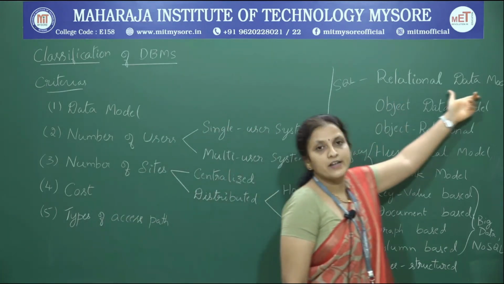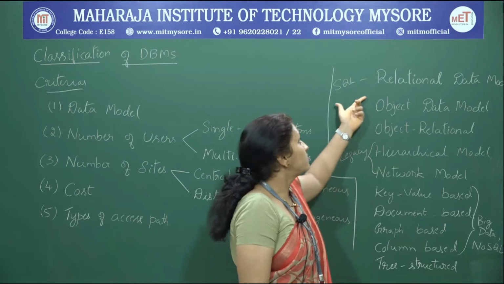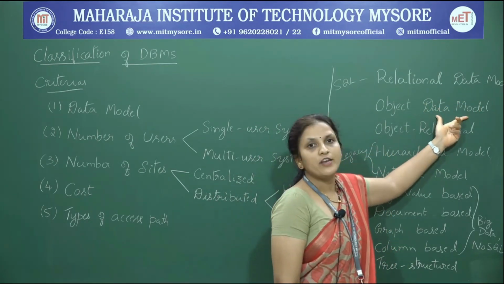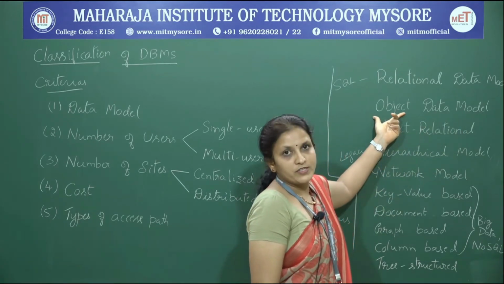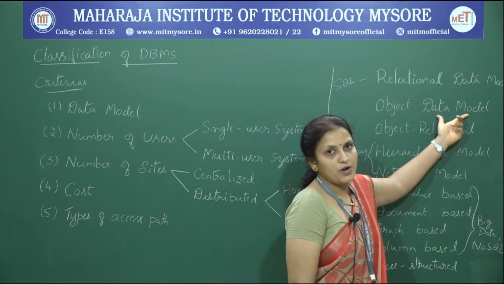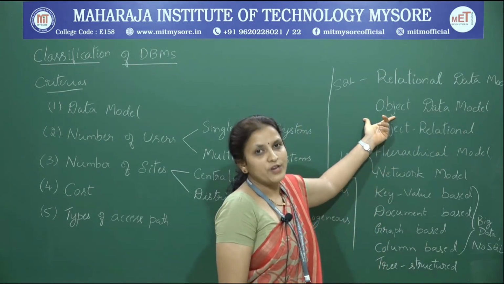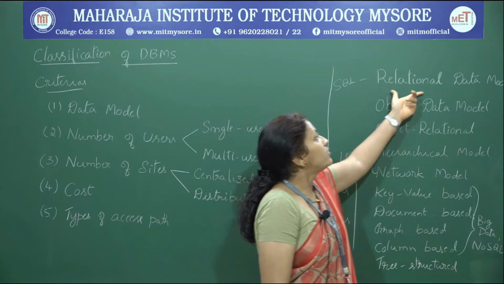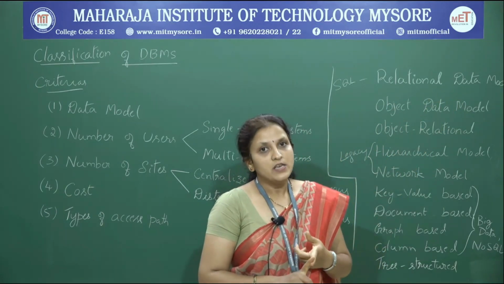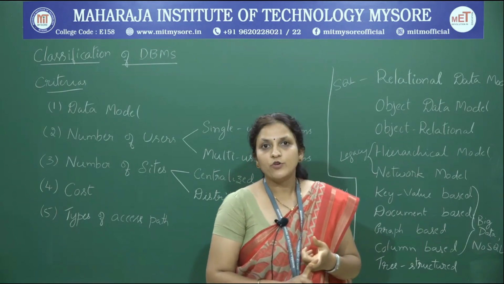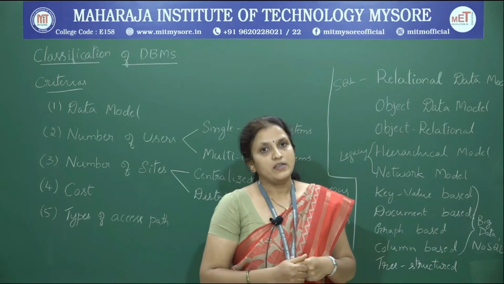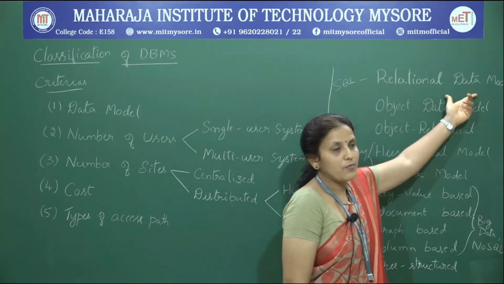We have the relational data model. Our SQL system works on the relational data model. Similarly, we have the object data model, where everything will be represented in terms of objects, but this is not being used frequently or extensively. In the relational data model, everything will be stored in terms of 2-dimensional tables, rows and columns, and we have attributes between 2 different tables. We establish a relationship using a common field. So, that is about the relational data model.